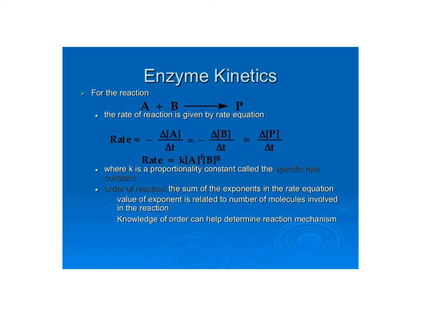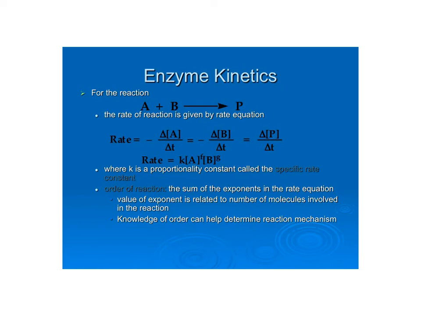Okay, this is where we get down to the nuts and the bolts. The enzyme kinetics. This should be reviewed from Gen Chem. But anytime we have some generic reaction, this isn't even one that is necessarily involving an enzyme or a catalyst. So in this example here, we have two substrates, A and B, forming one product, P. Then there are three ways you can actually look. And this is a derivative. So it's from calculus, even though they don't usually tell you this. It's because it freaks people out if you use little d's. If you use a nice little friendly triangle, they're good to go. You stick a d in there and oh my gosh.